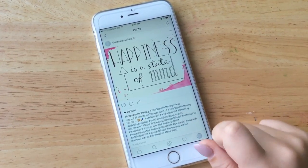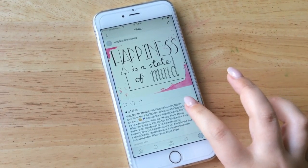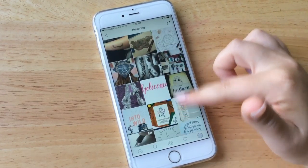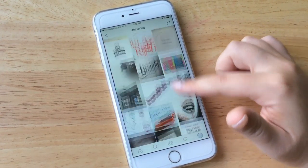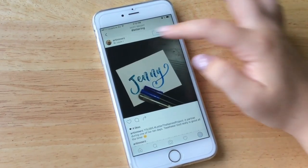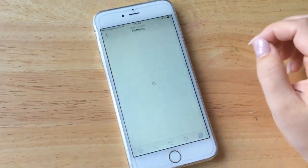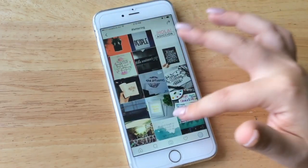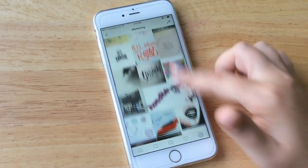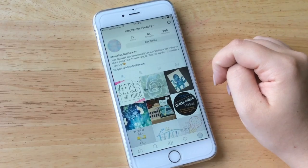I've got one more sneaky tip for you. Over on Instagram there are so many hashtags you can use to help. Even just at the moment, '100 days of lettering' — there are lots, there's lettering, illustration. If you go to the 100 days of lettering hashtag, it's everyone's work, and there are so many different artists who create their own lettering and share their progress. That's another great way to get inspiration. Pinterest is another favourite of mine as well.